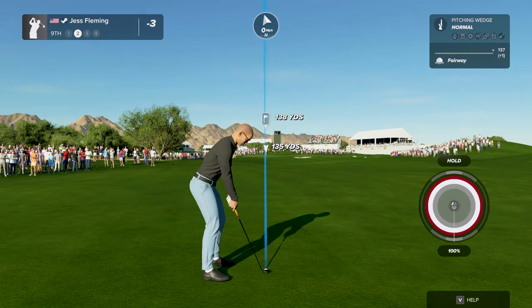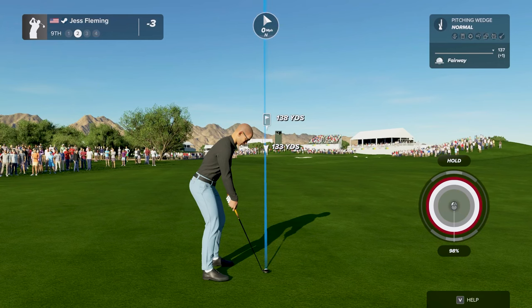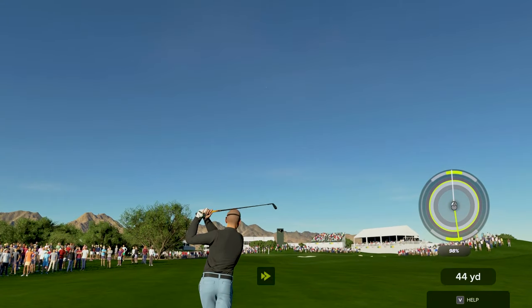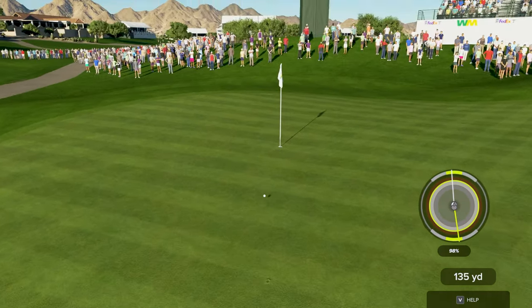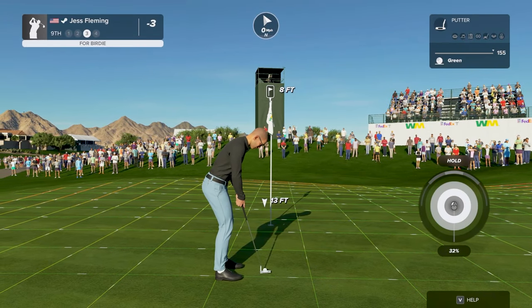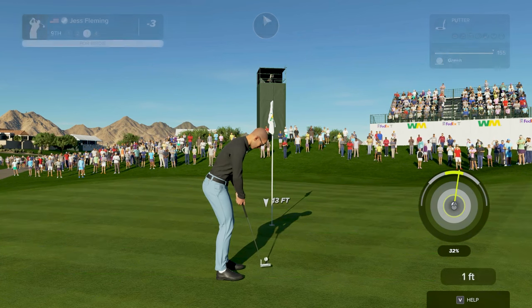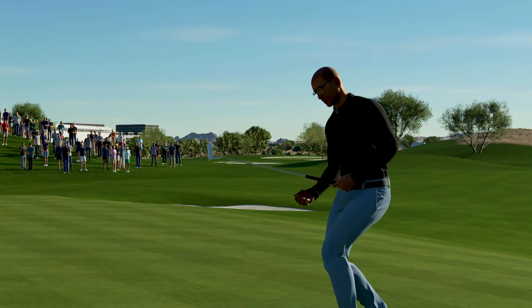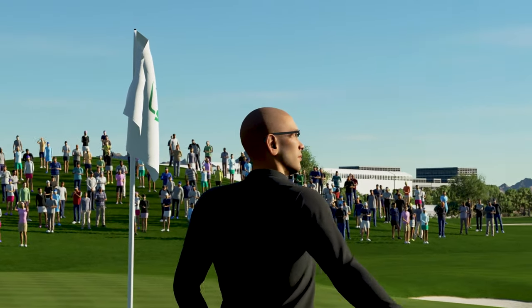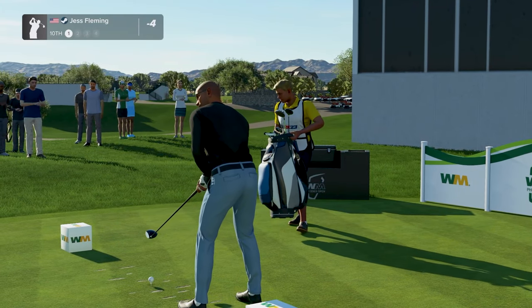And this one's around 140 yards to the pin. Oh yeah, that was a tidy little shot. Well done. Good luck here, 8 feet to the cup. Looking pretty good. So good. That was a fantastic shot. And your score this round is currently 4 under par.